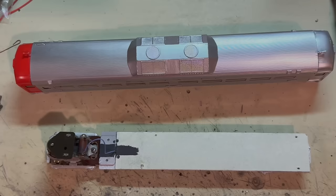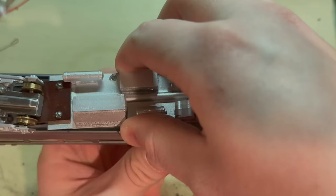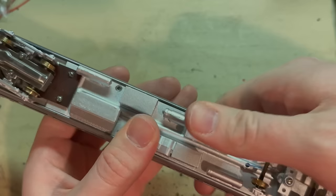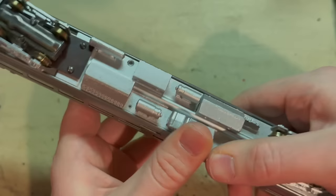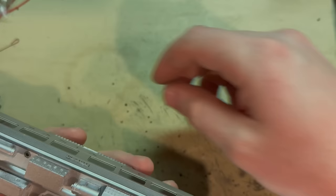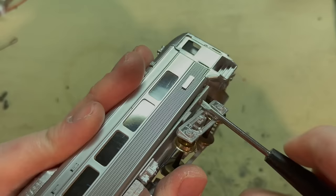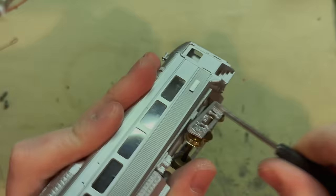All right, it's finally time to get this thing together and finished. So, like I showed before, the chassis just drops into place. Line it up with those screw holes. Let's see, it's a bit of a tight fit into there. That looks right, I think. Yeah, okay. So, just do one screw at a time. We'll see what happens. It really is a finicky model to work on, getting all that screw alignment just right. Hoping for the best.